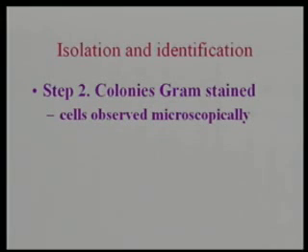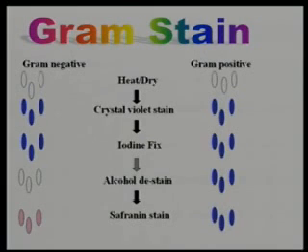Okay, the second thing that we do is we do a gram stain. The cells are observed under the microscope. I gave you a little bit of detail on gram-positives versus gram-negatives last lecture. Now we're going to get into a little more detail. You need to understand the mechanisms of the gram stain. You need to understand every step of the gram stain, and you need to understand what happens if you leave out the individual reagents. If you do anything different, you need to think about it, understand what's going on, and make sure that you can make a prediction. I will go through this and explain what's going on and give you a couple of examples.